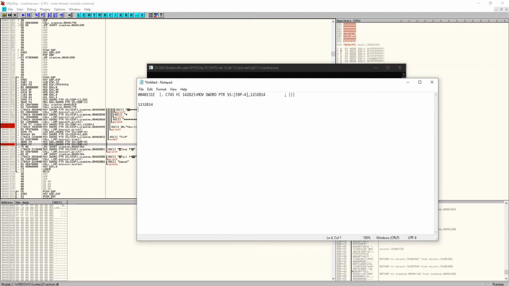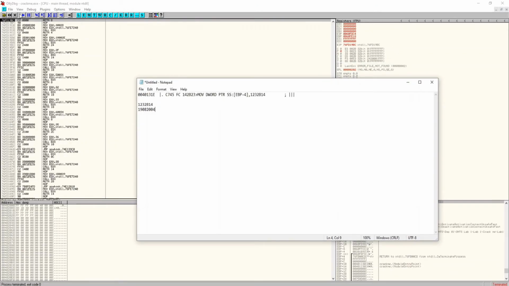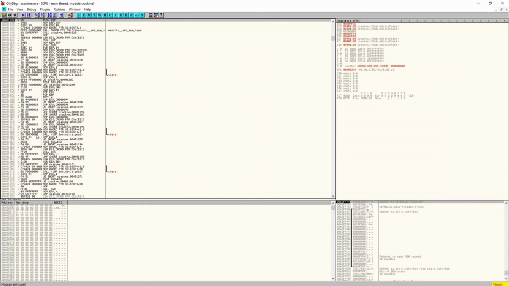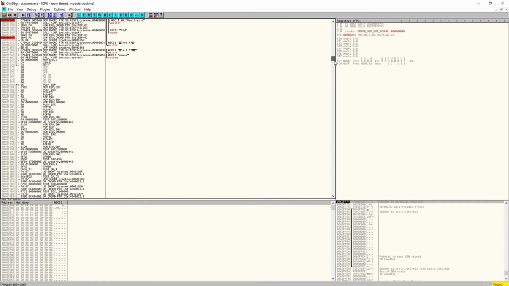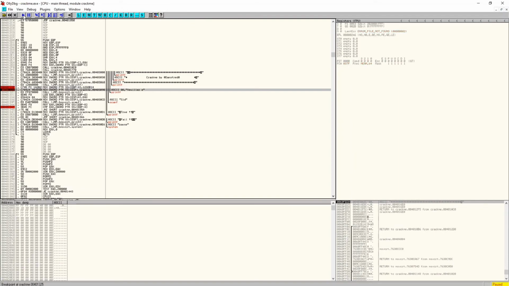So I'm going to copy this value and try to enter it as the password in the next run, because this one already failed. I'm going to run the program again, and here we can see our breakpoints, and hit the first breakpoint and second breakpoint.